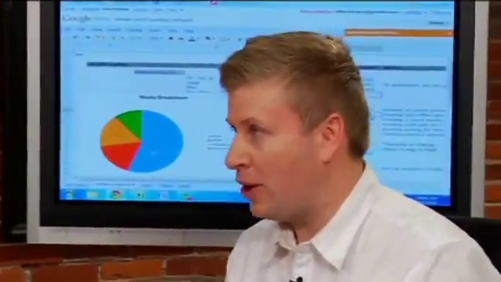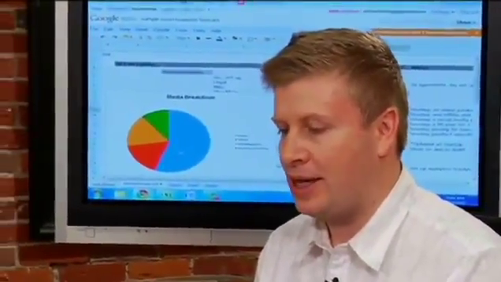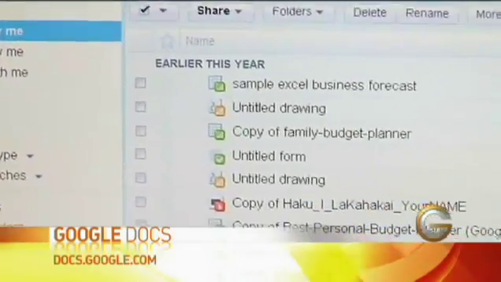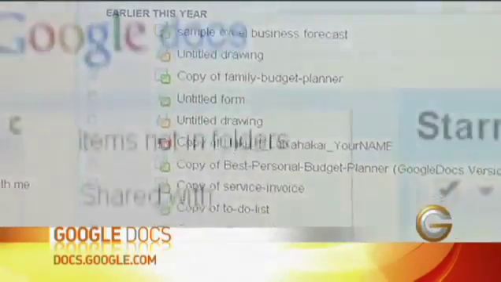Not only do you have access to Word-type documents and spreadsheet-type documents like Excel, but you can work on those absolutely free. You don't have to buy the software. It comes when you sign up for a Google account. There are some limitations: the files of the individual documents can't be more than 1 gigabyte. I believe embedded images can't be more than 2 megabytes in size, and I think you can have a maximum of about 5,000 word processing documents or PowerPoint documents and 5,000 images. For most people, that's probably more than enough, especially since it's free.